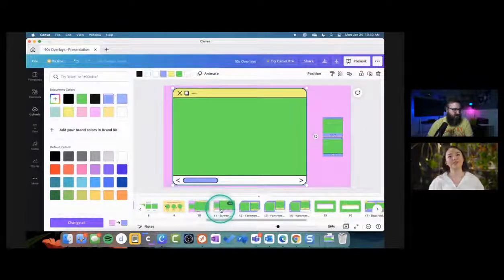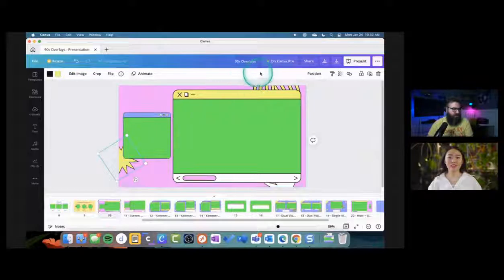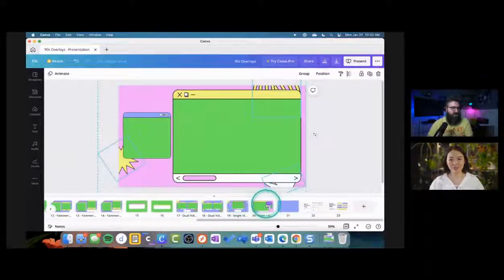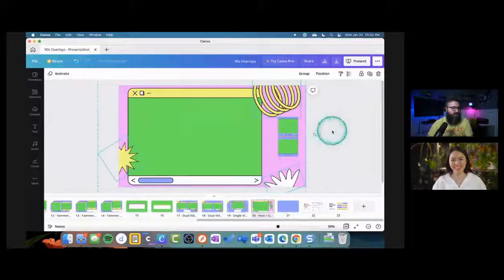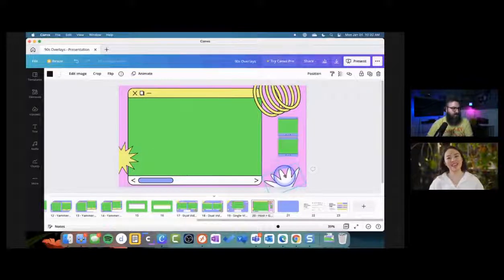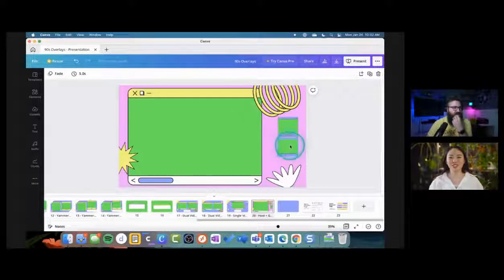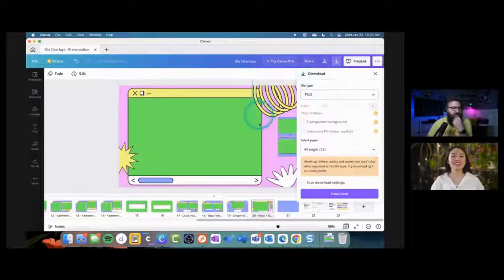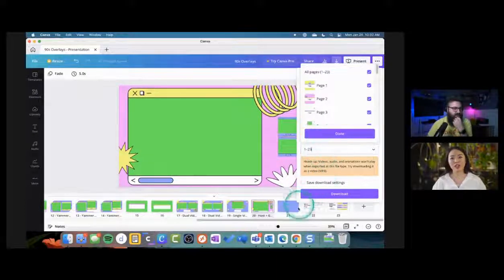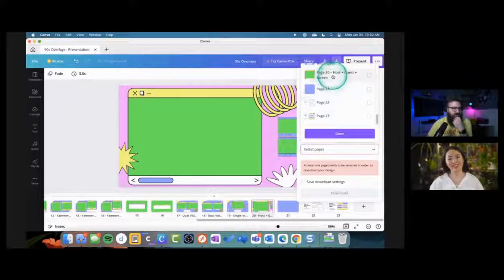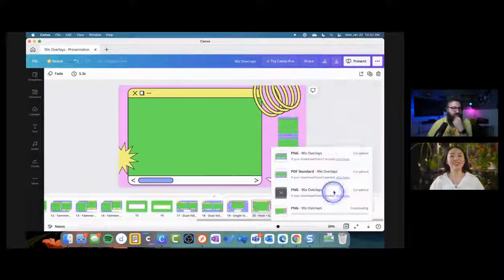And then let's grab some of these little fun guys here. Copy those and bring them over here, put those in. Yeah, and we can have it on top, which looks pretty fun and cool. Yeah, let's just leave it like that. That looks fun. Okay, so we're going to download this as a PNG, and we don't want all pages, we just want page 20. So number 20 is right here. We're going to download it like that.